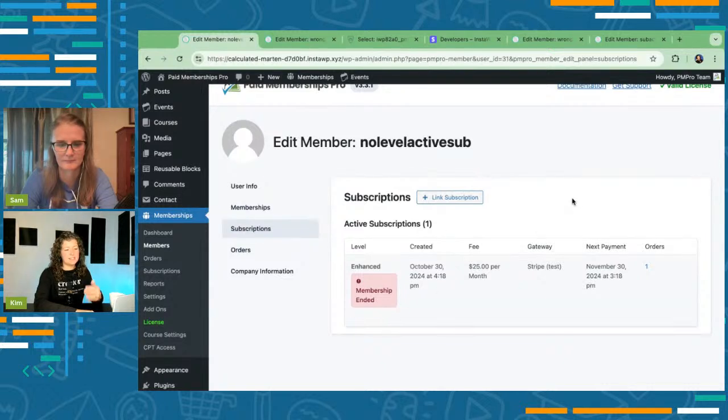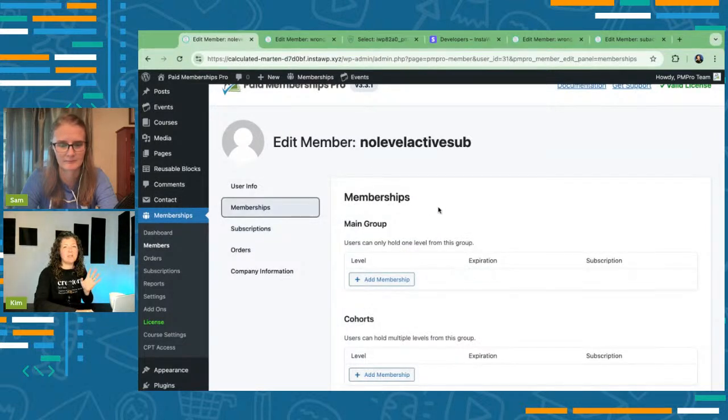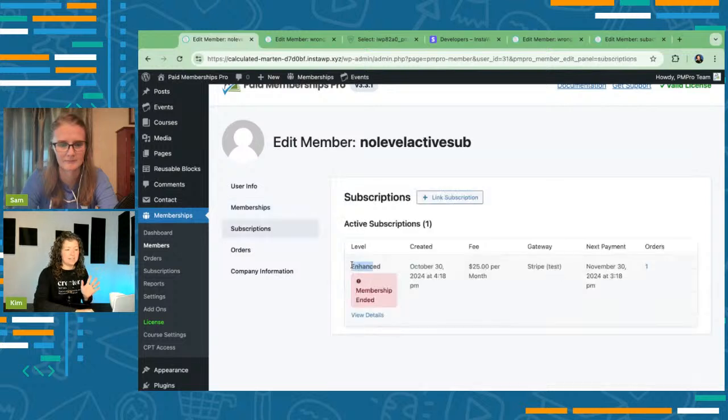This is one of those cases, Sam, too, where you might want to reach out, but you could also just give them the membership level. Be like, oh my gosh, this person has no access to the site. When they log in, they can't see the enhanced stuff. Something weird happened. Their level never got applied, but I know that the gateway is billing them. What do you do? So in this case, you could reach out and say, do you really mean to be paying us $25 per month?